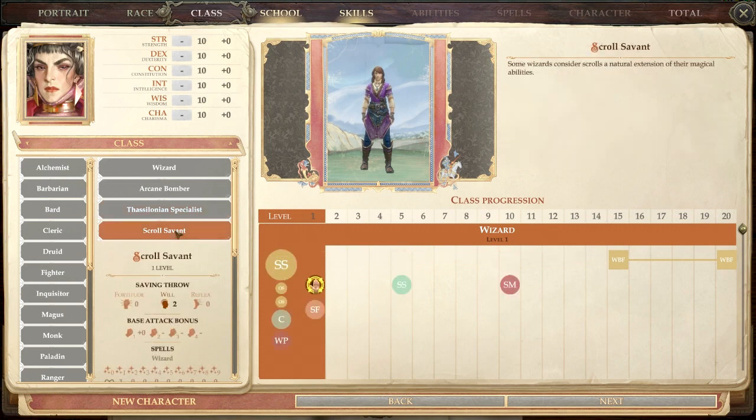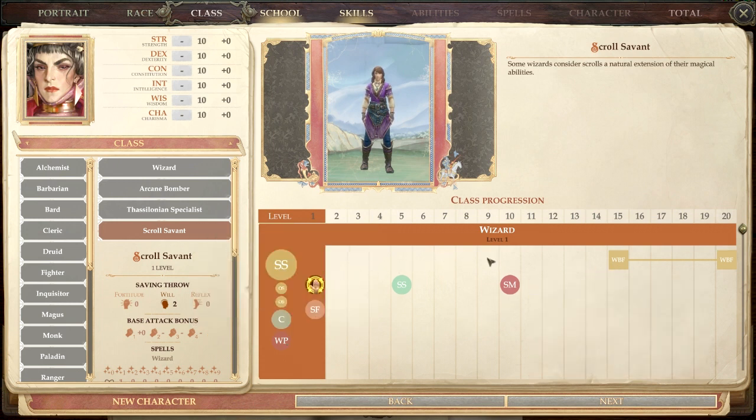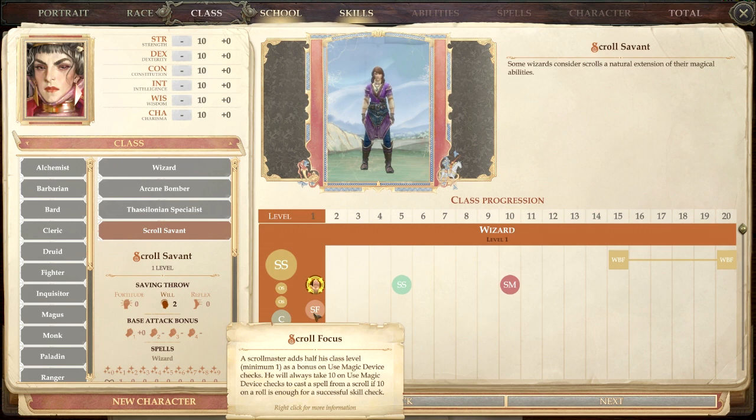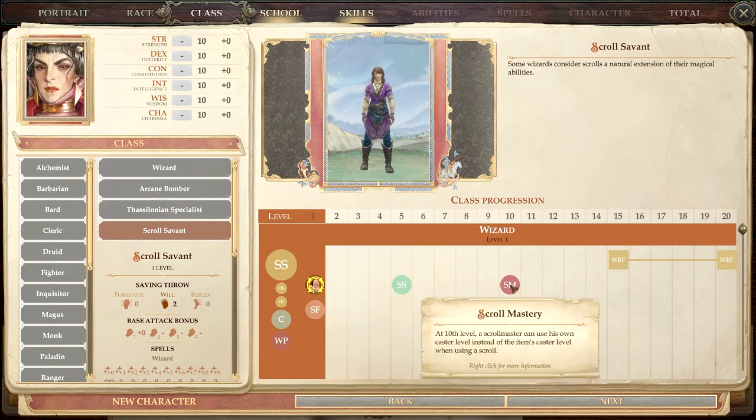The next type is the Scroll Savant, which is pretty much like a normal wizard. You lose some of your bonus feats, but you gain scroll master, which adds half your class level as a bonus on use magic device checks, and you can always take a 10 if that would succeed. So basically that's mostly going to be for scrolls that are not on your casting list, so that you'd have to make a roll. At 5th level, when you calculate the DC, you use your intelligence modifier instead of the minimum modifier needed to cast a spell at that level. And at 10th level, you basically use your own level on the scroll, which is a major thing, but you don't get it till 10th.